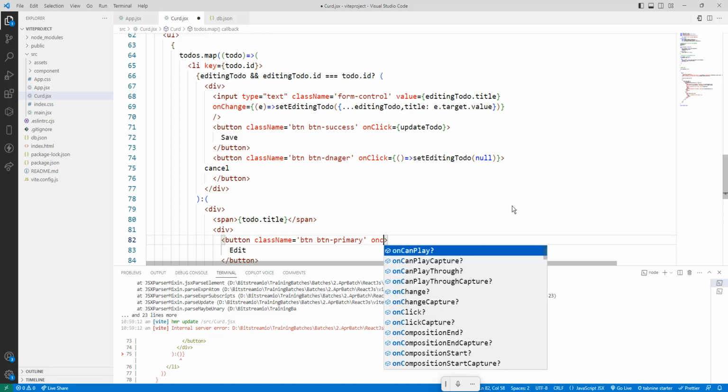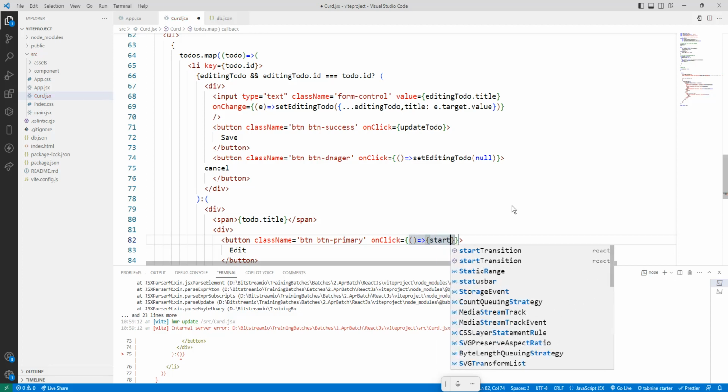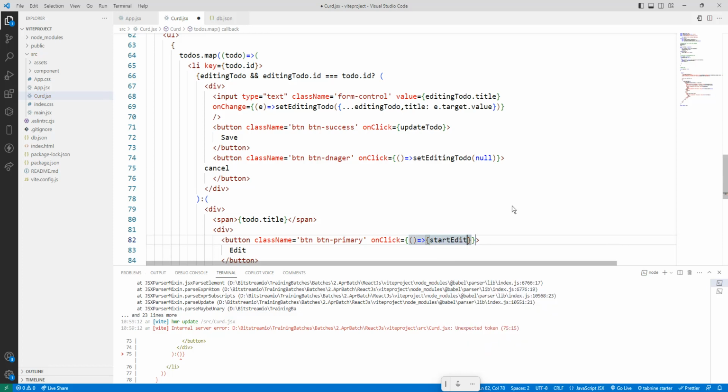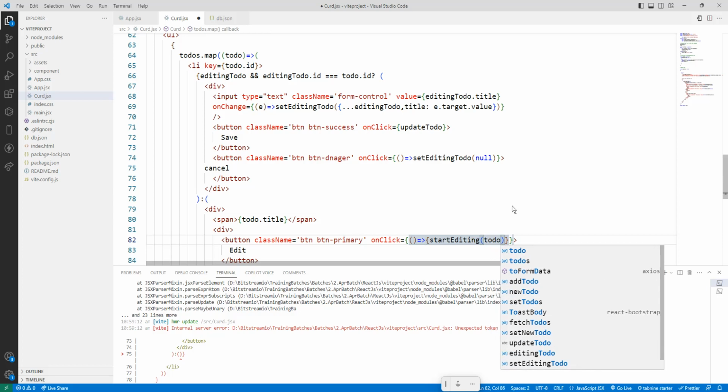So here it is on click, arrow function, start editing to do. So this one I need to mention the method. Okay, start editing to do.